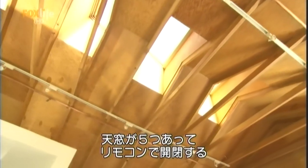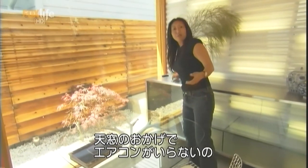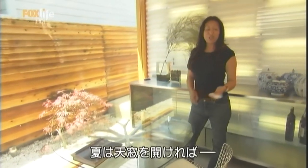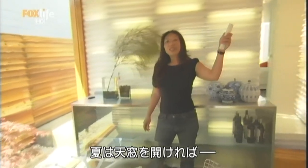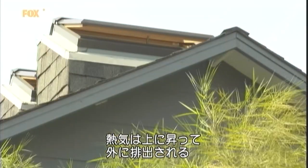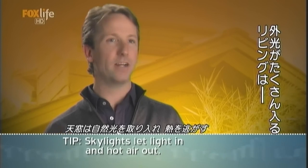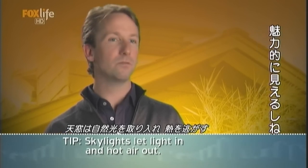We added five skylights. Those five skylights are remotely operated. The skylights are ecological because we have no air conditioning in this house. When you open the skylights during the summer, the hot air actually goes up and ventilates to the exterior. It helps cool the house down, making it far more environmentally friendly, and it lets more light in — it becomes quite an attractive centerpoint to the whole living room area.